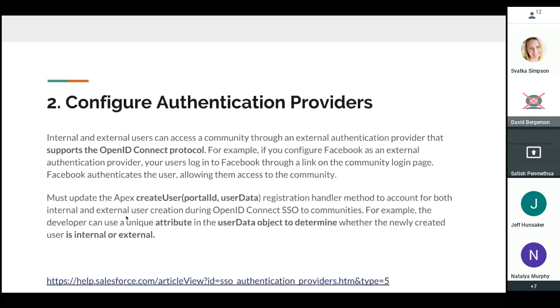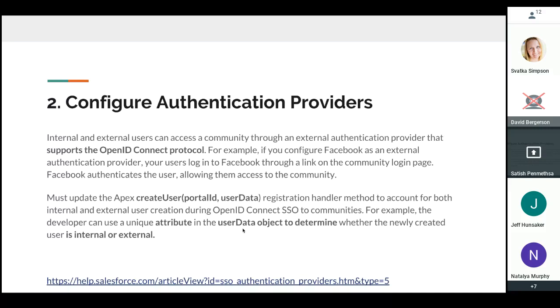You have the interface that's there for the authentication handler, like Jeff talked about, and the registration handler needs to implement this. You can use the user data object's attributes to check whether the user is internal or external.